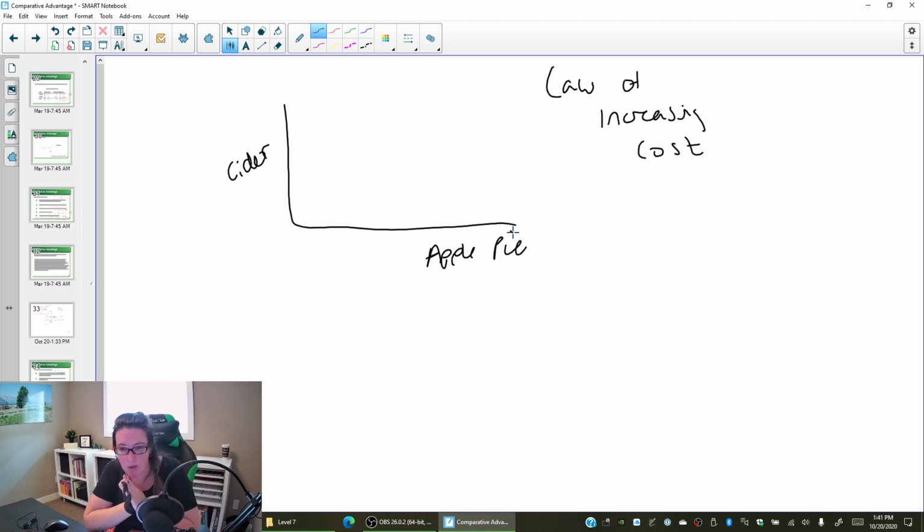Let's suppose you've harvested your apples. Here's your buckets of apples. And if you use all of your apples on cider, you can make 10 jugs. Now, what if you decide instead of using all of your apples for cider, you'd like to make some apple pie? Here's all your apples. You're going to make that first apple pie, which is going to then reduce the amount of cider that you're going to be able to make.